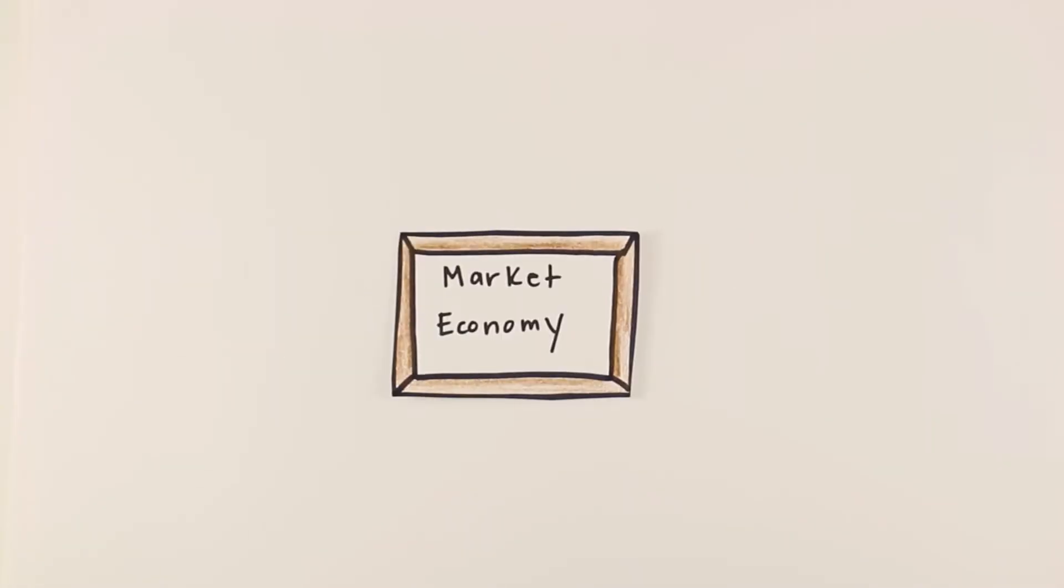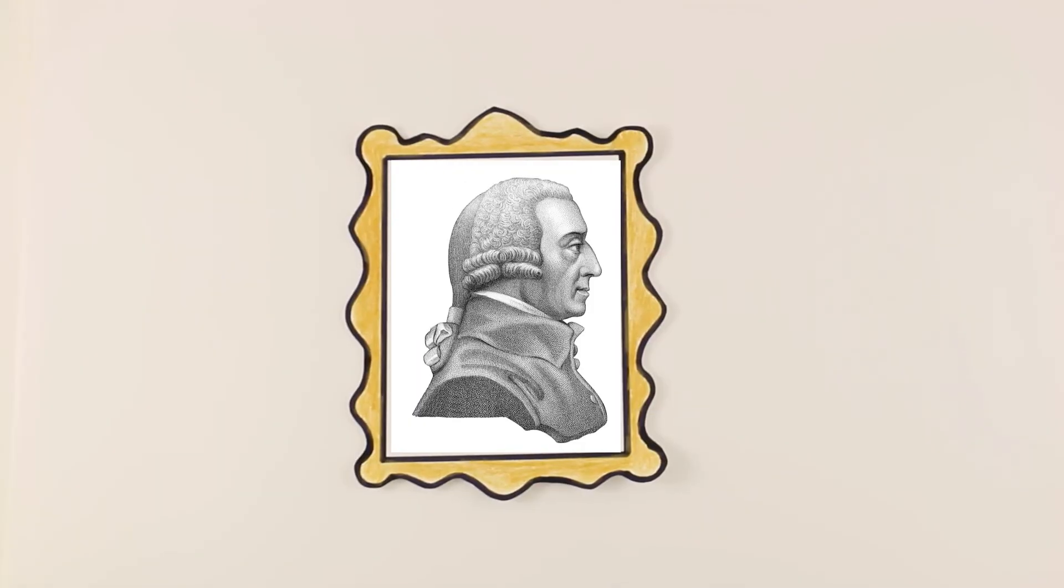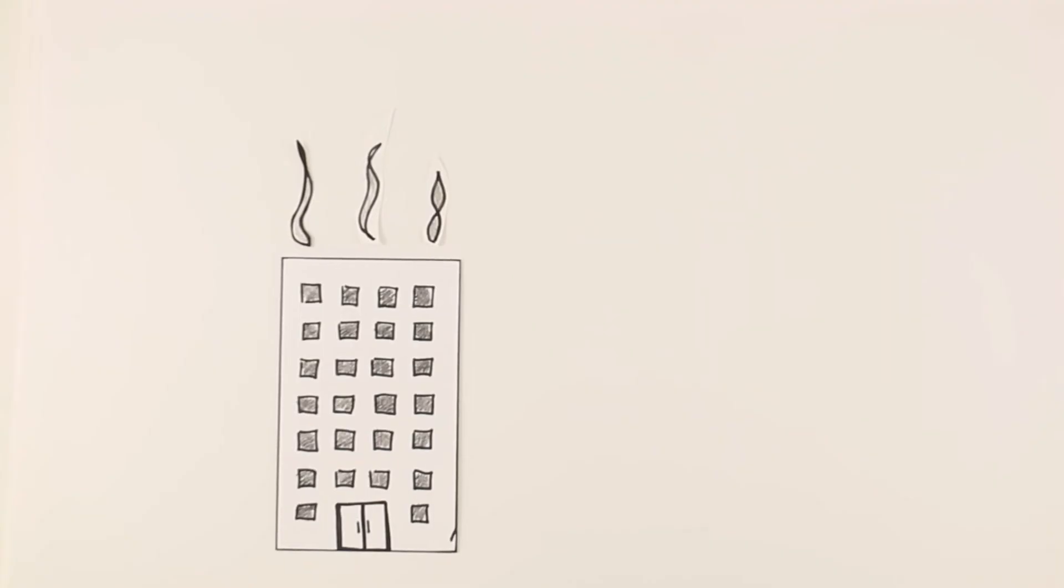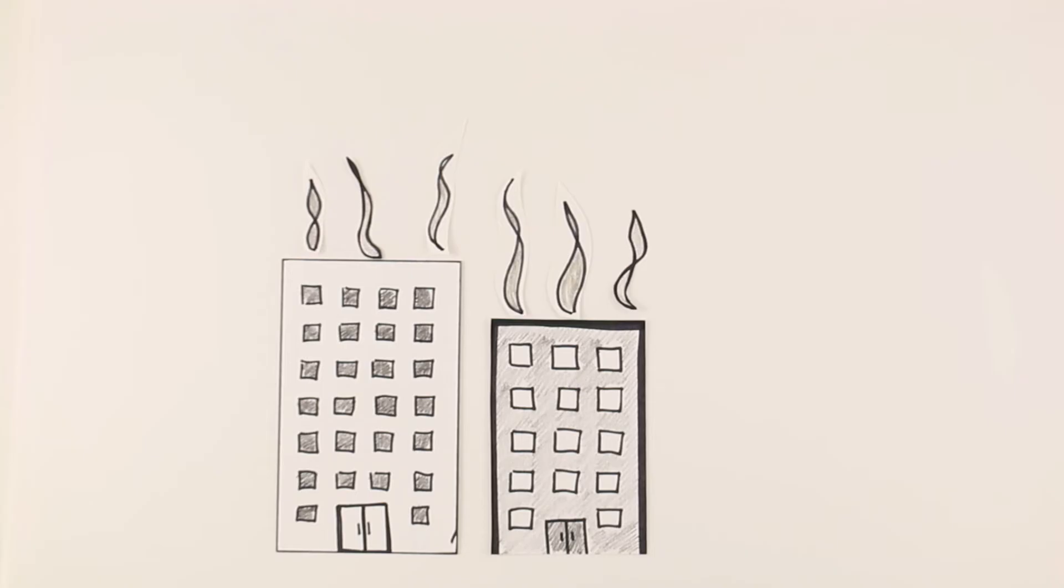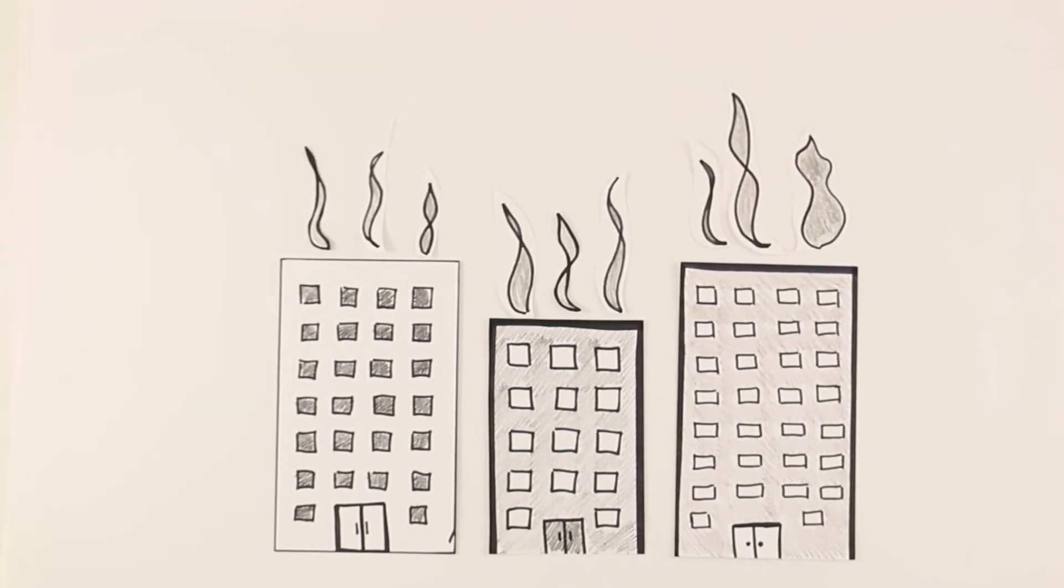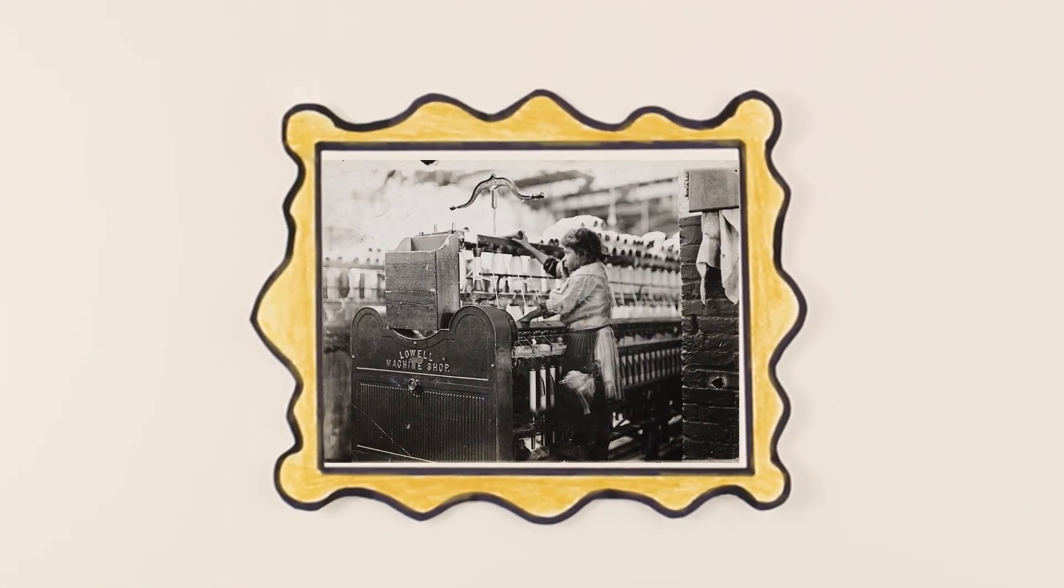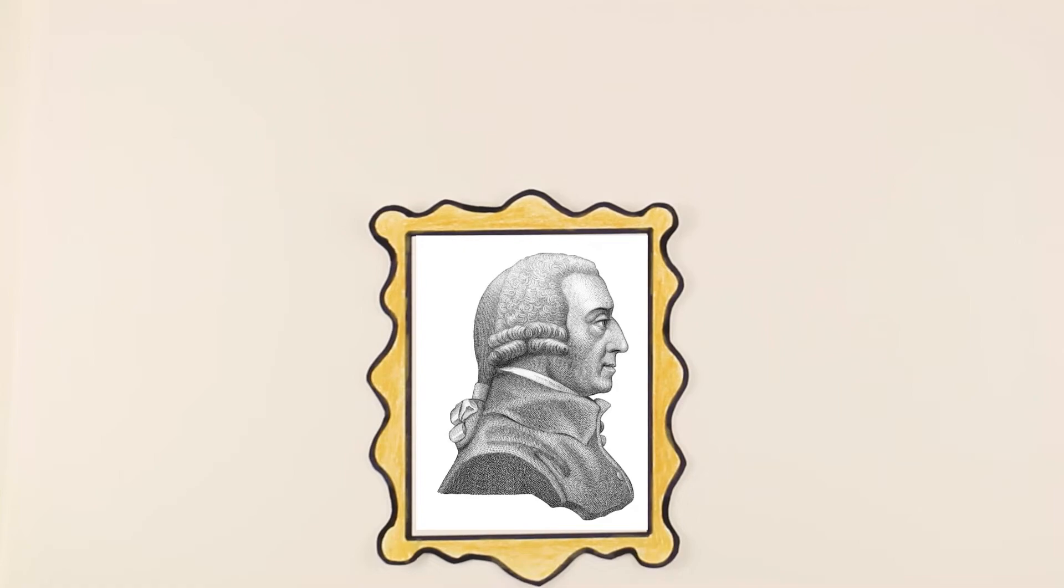The concept of a market economy was proposed by Scottish economist Adam Smith in his 1776 book, The Wealth of Nations. Smith lived in Europe during the Industrial Revolution, when a large percentage of the population lived in cities and worked in dangerous factories for low wages. Despite these struggles, Smith believed the economy would eventually solve its own problems.